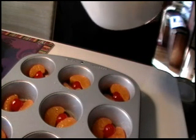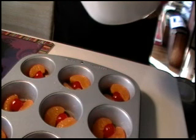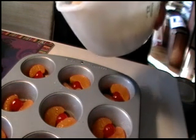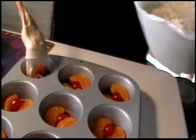Okay, then, after you're mixed, I think we're mixed pretty good. We're going to distribute this stuff into each cup. Let's see if we can do this without making a complete and total mess.